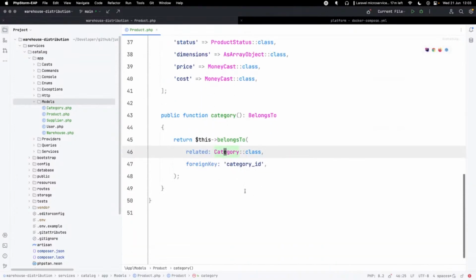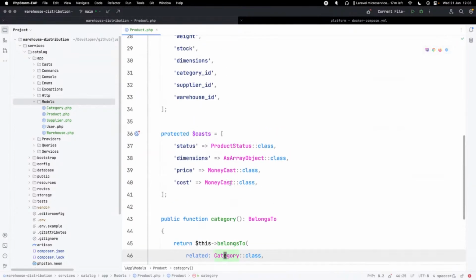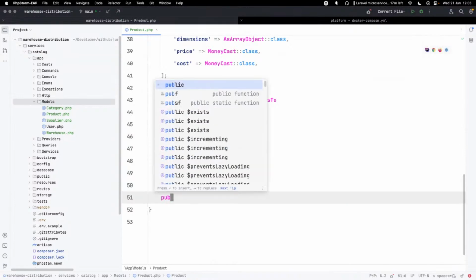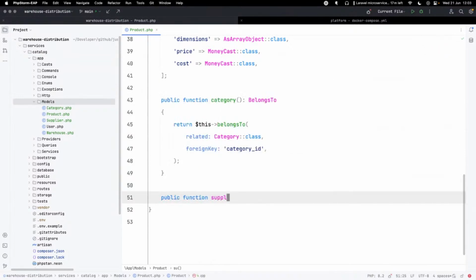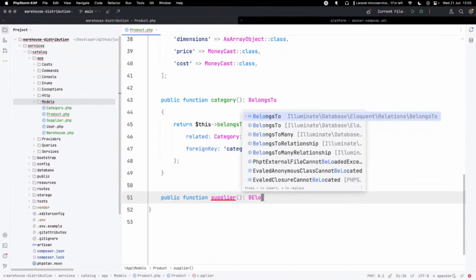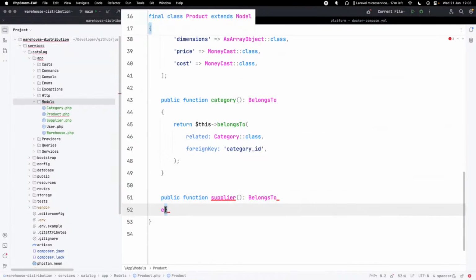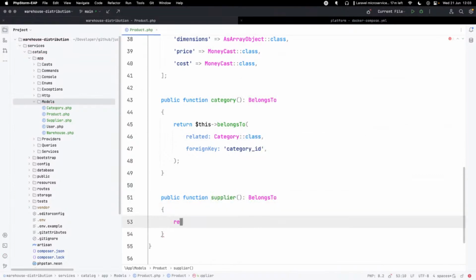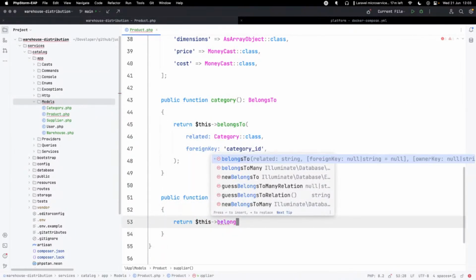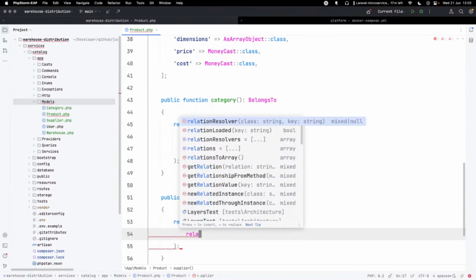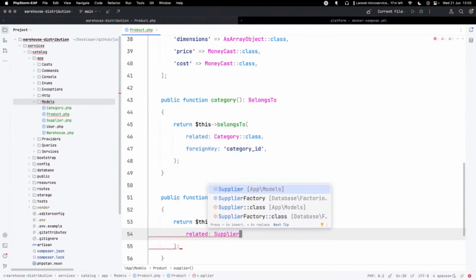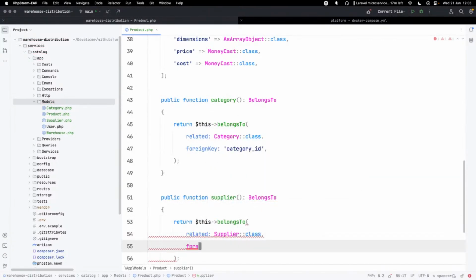I'm trying to touch type to get it done quickly. Supplier, so public function supplier, belongs to, return this belongs to. Related is a supplier and the foreign key is supplier ID.